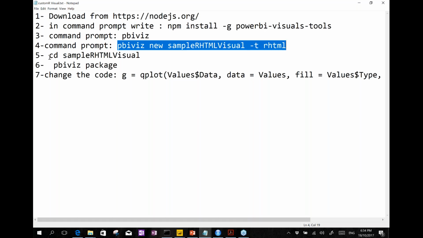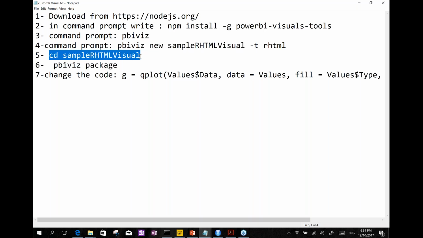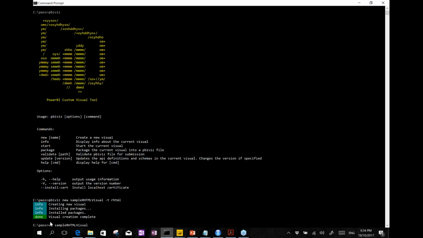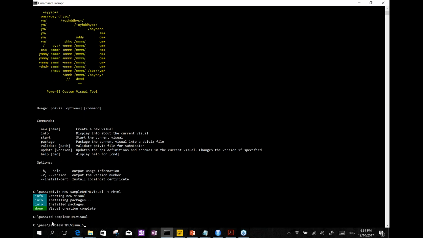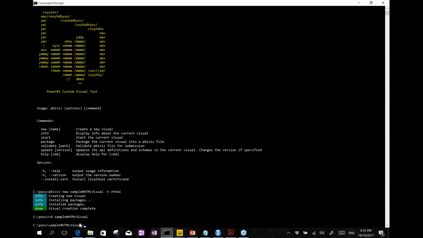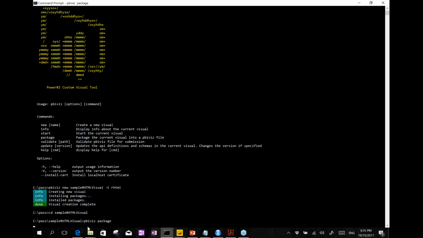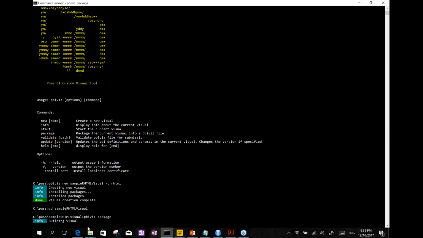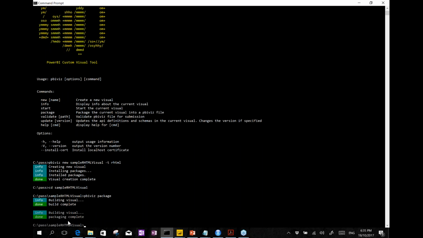So I'm going to the folder that is already created, and then I'm going to write pbiviz package. This one helps me to create a pbiviz file that I can import there. So the process is building the visual, building the package, and the package is complete.